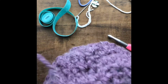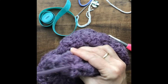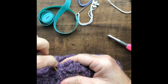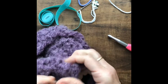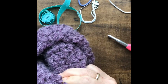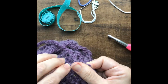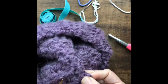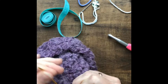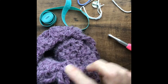All right, and now I'm going to take this end here, go into the inside of my hat and pull that thread all the way through, and I'm just going to hide this end a little bit into my work. I like to secure the ends. I don't like to have a bunch of straggly ends. We should only have that one end to sew up. If you worked over that tail from the beginning, you shouldn't have any ends to weave in. So just weave that in and out in a couple different spots. Come back across. All right, that should be good right there. And then clip that off.